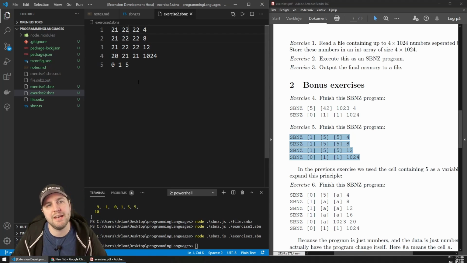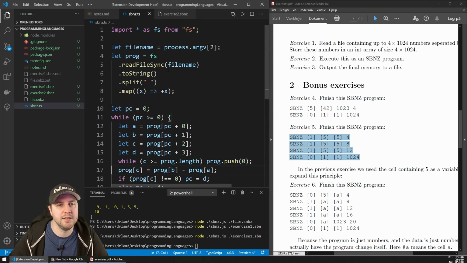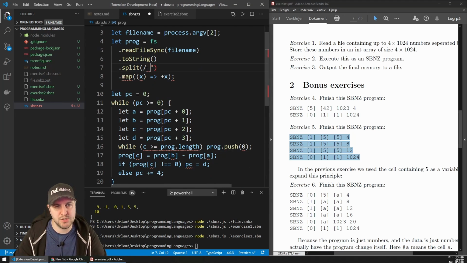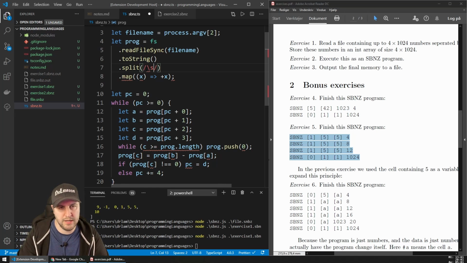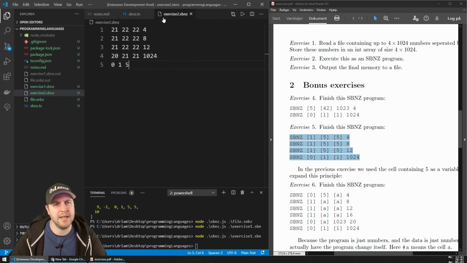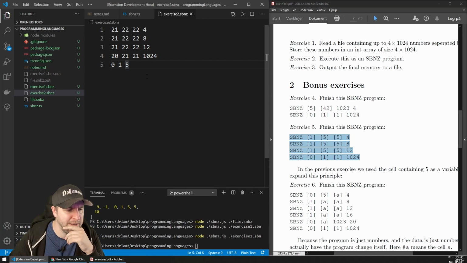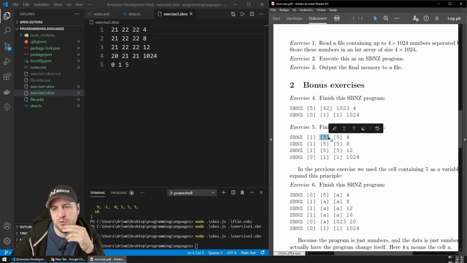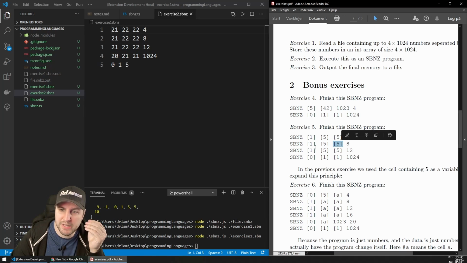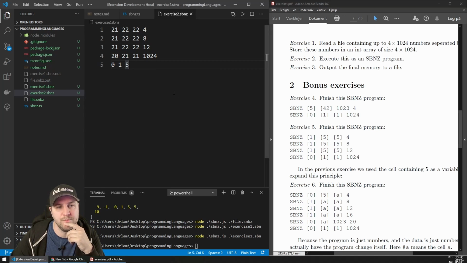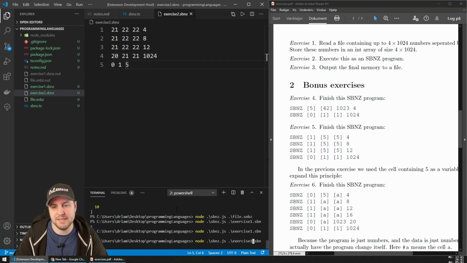And what we then expect to get as the output from this, I guess actually, let's say you should split on space and newlines, so we can have new lines also in our files. That might make it a little easier to read. So in this case, we expected to subtract 1 from 5, so that will store 4. Then subtract 1 from what is now 4, store 3. Subtract 1 from what is now 3 and store it here. So we expect that to give us a 2. So let's look at how it handles this.